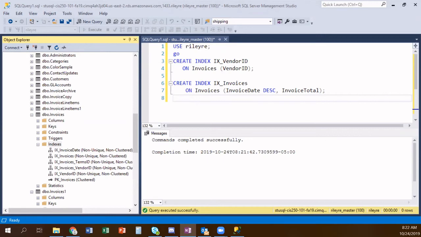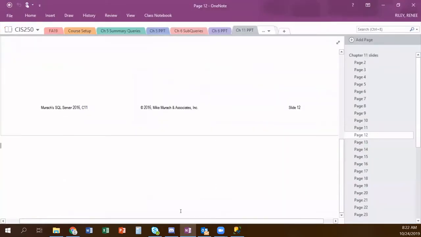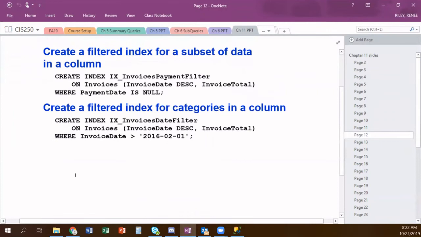Now we can also create what's referred to as a filtered index. And this is something that you may have in a given database management system, or you may not. SQL Server supports it. A filtered index is an index that allows us to specify kind of a where clause.